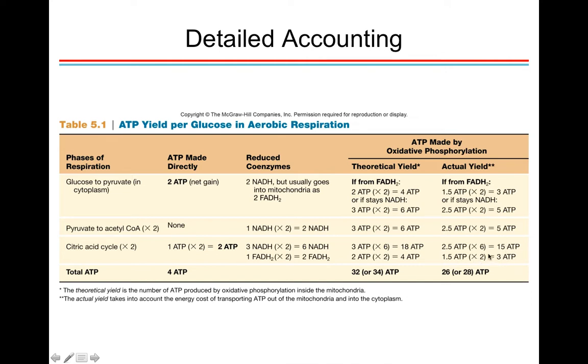So you get 18 ATP in the citric acid cycle from oxidative phosphorylation, 5 in the step in between glycolysis and the citric acid cycle, and then you get up to 5 in glycolysis. So basically, you can get about 28 ATP from oxidative phosphorylation, in contrast to the 4 ATP you get under substrate level phosphorylation in the presence of oxygen. In the absence of oxygen, you only get 2 ATP.